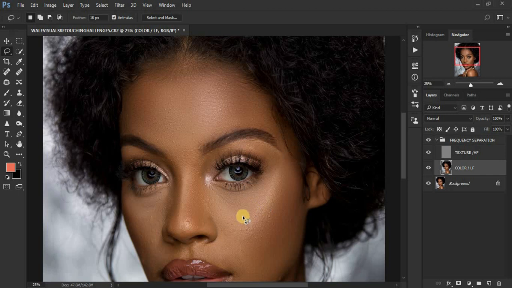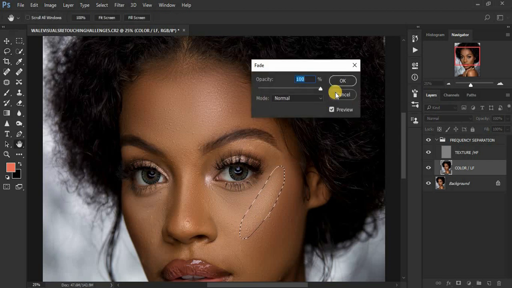So the reason why I was avoiding this, let me show you guys. When I select this highlight and right click and apply this, you can see we have lost so much detail in the highlight which was around here. So we have to reduce that effect by clicking Shift Control F and reducing the effect we had applied there.